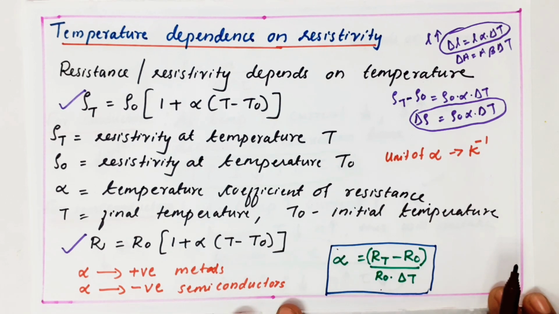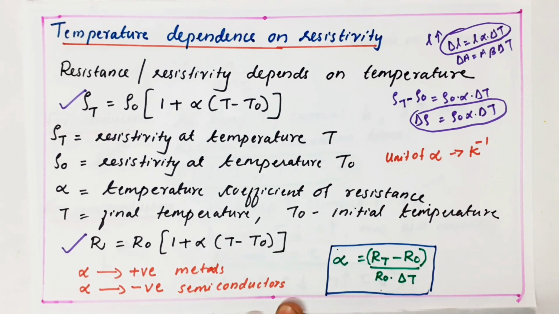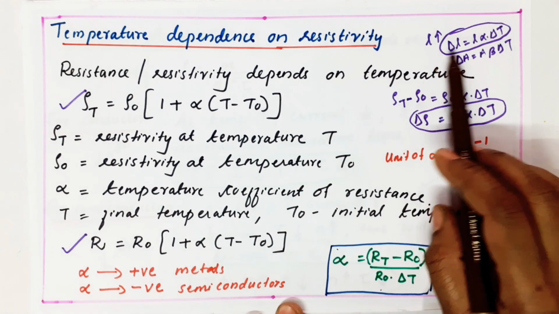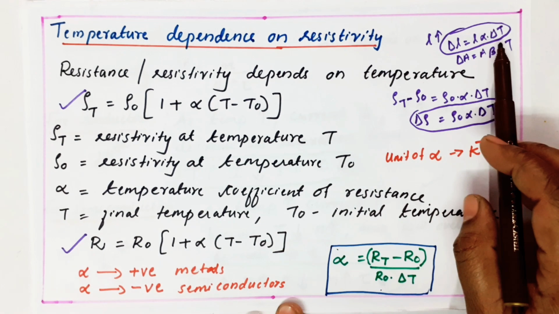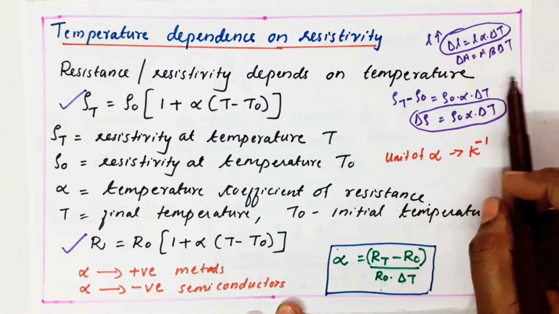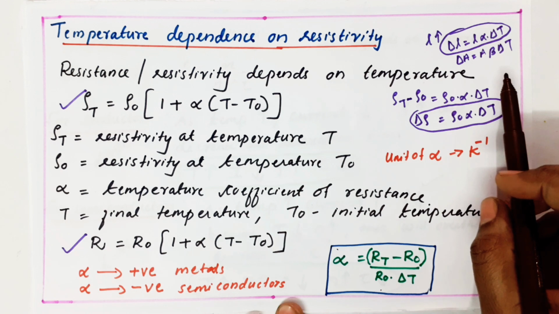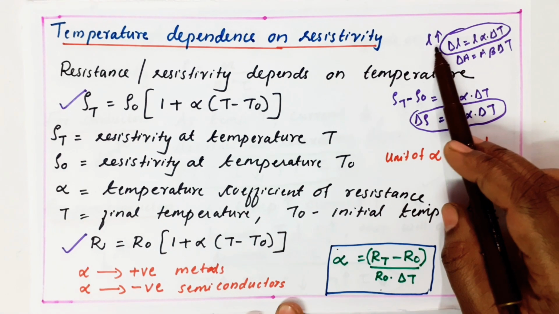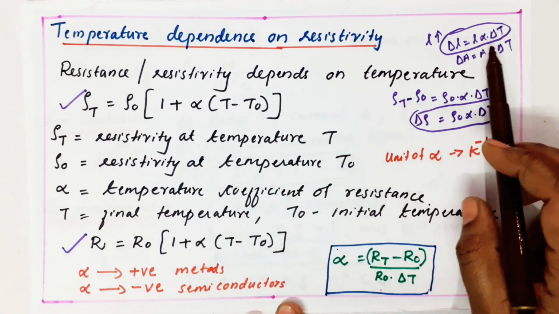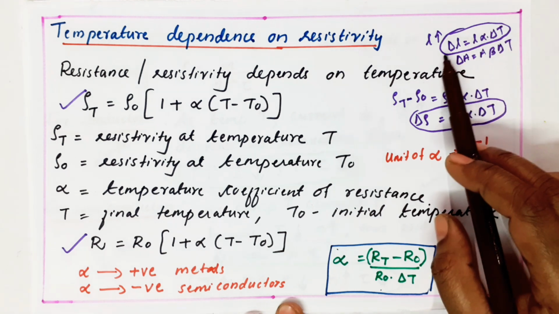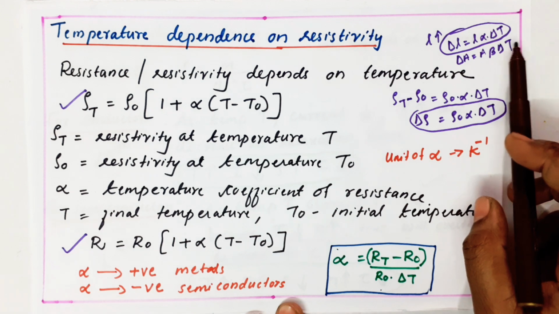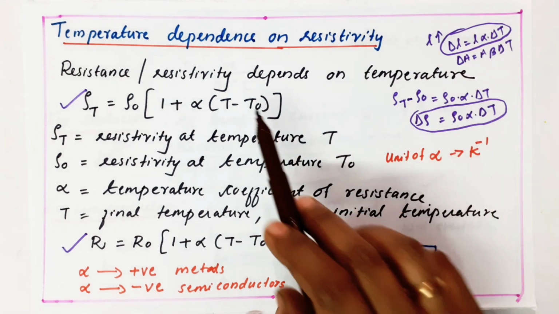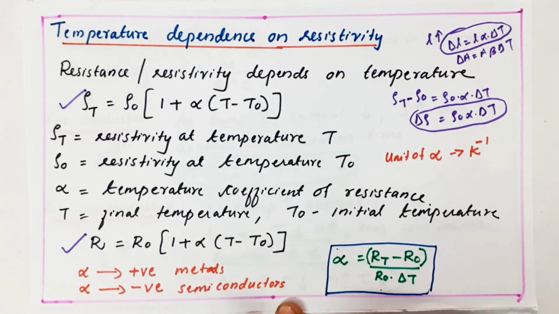Now, I want to recollect a small thing from 11th class. In 11th class, in thermal properties of matter, we learned that as the temperature increases, the length of the body may increase, the area of the body may increase, the volume of the body may increase. So, I have written a relation that delta L equals L alpha delta T. Are you remembering? If you check that equation with this equation, they are similar.